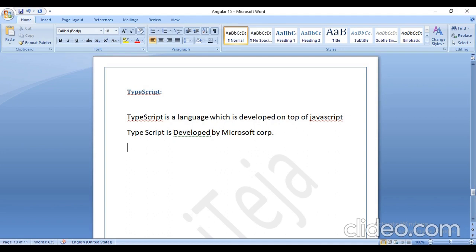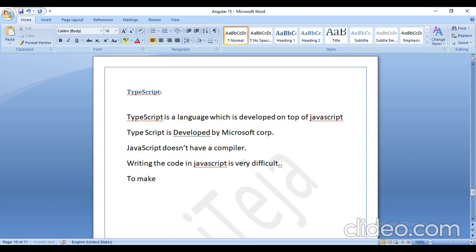But JavaScript doesn't have a compiler, and writing the code in JavaScript is very difficult. To overcome the cons of JavaScript, TypeScript has been introduced by Microsoft.